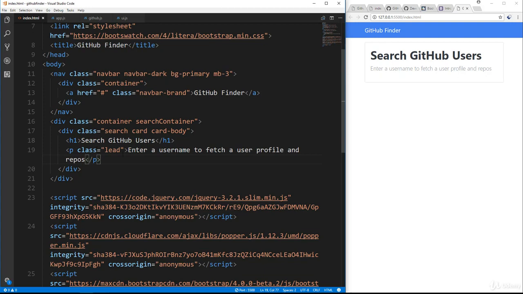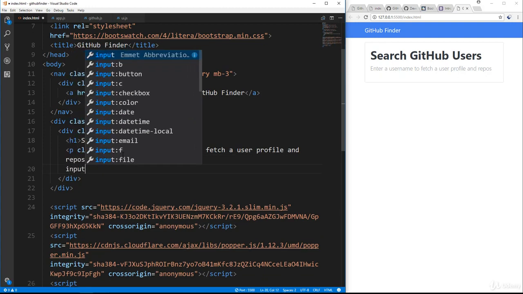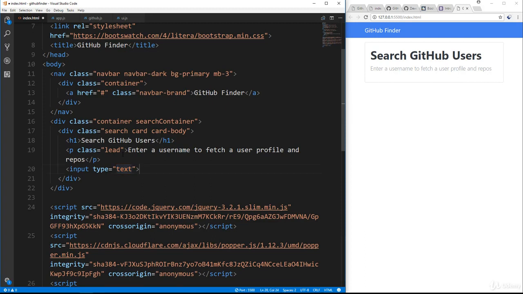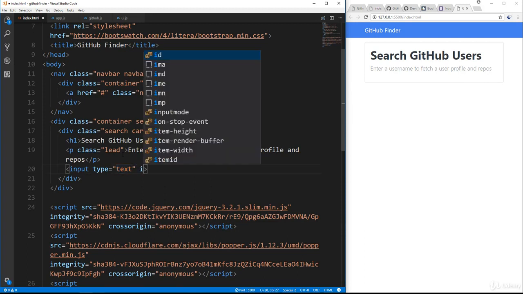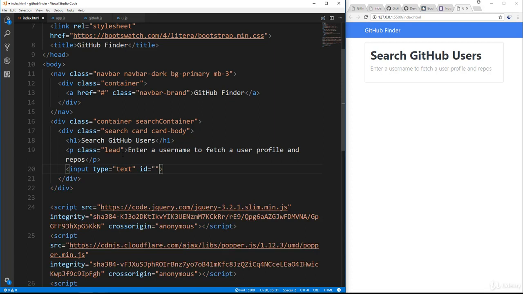Then underneath the paragraph, we're just going to have an input. It'll have a type of text, and we're going to give it an ID of searchUser. We'll give it a class of form-control, which is a bootstrap class. I'm sure you guys know that by now.